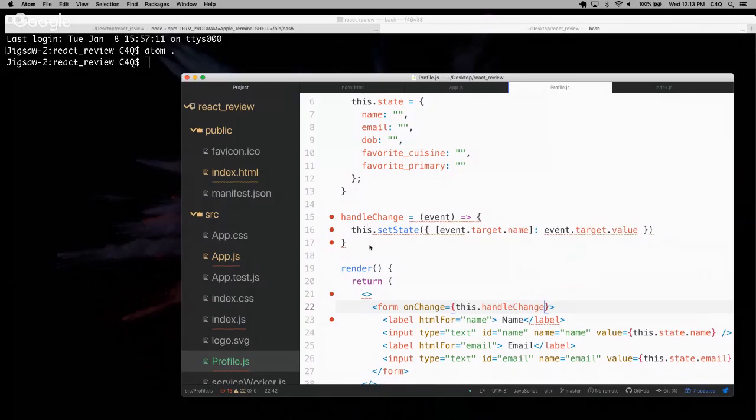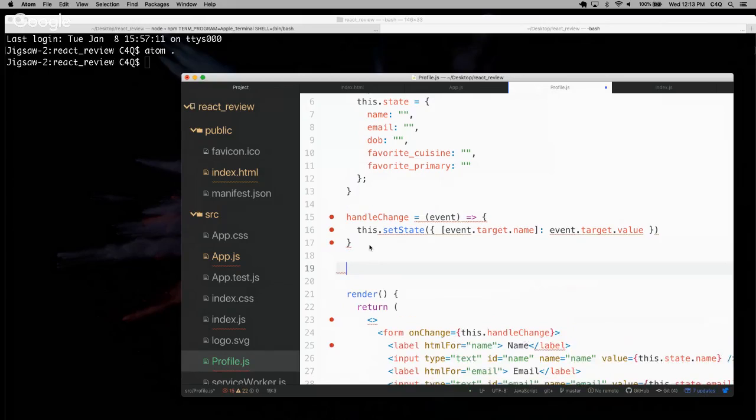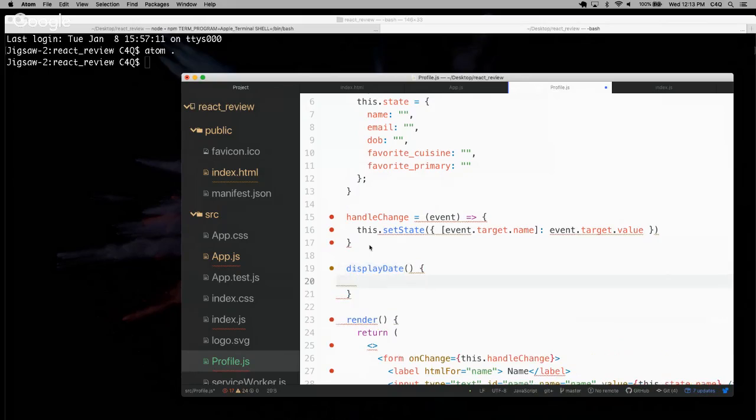So you want to create a function, and this is going to be called display date. Do we want to break this down into 3 separate functions as well? Yeah. Break it into 2 functions, have the min and max.